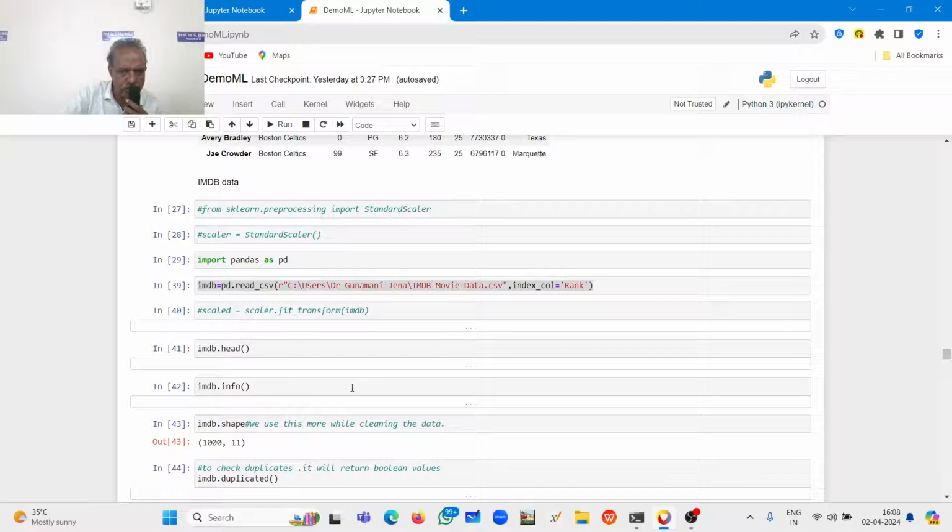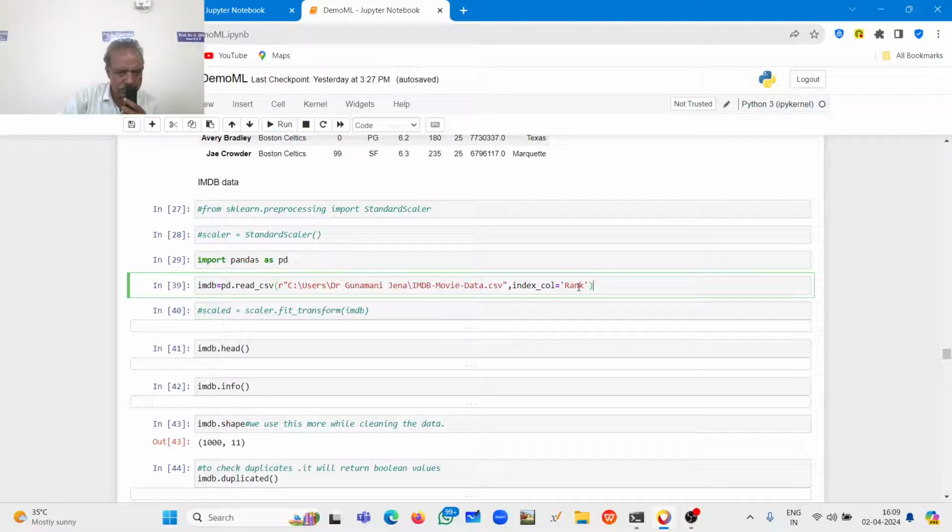Then I am going to another data set, that is the IMDb data, which I have taken from Kaggle. I will tell you how here. Just import pandas as pd, because I have run it on different days, and while executing, different numbers are coming here, so I do not know whether pandas is imported or not. So one more time, import pandas as pd, run it with Ctrl+Enter. Then I put imdb equal to pd.read_csv. I want to read this IMDb-movie-data.csv, and I put the index column as rank.